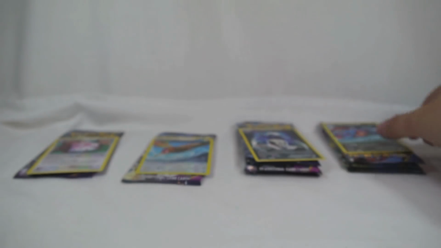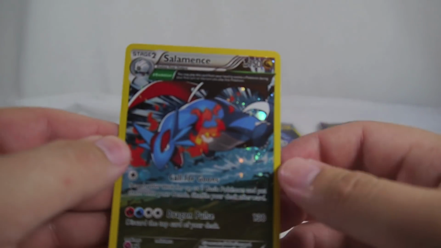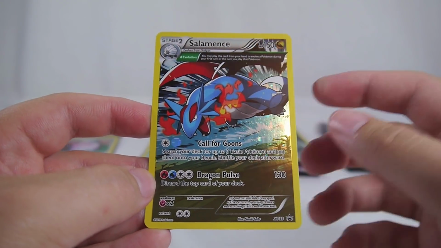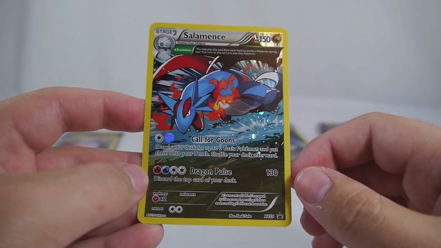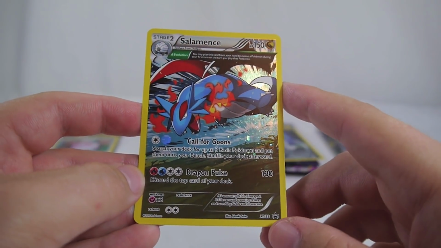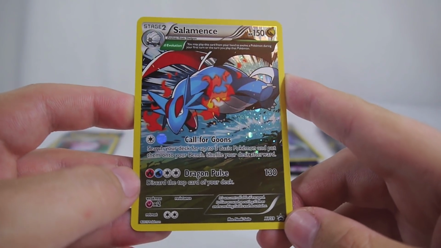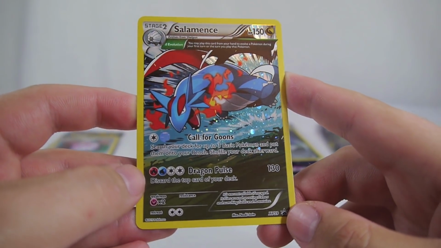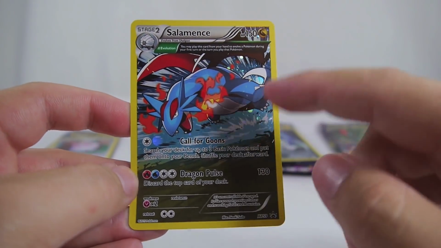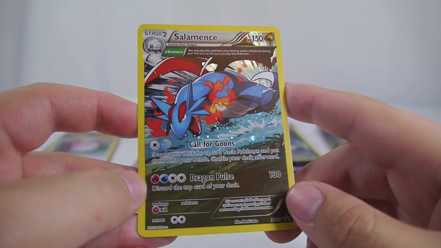And then we have a Salamence here with the Delta Evolution, but I have to say this has one of the best attacks I've ever seen. Call for Goons. I love that. That's amazing. It takes Call for Friends and flips it around and makes it awesome. That's a great attack name. They need to use that again in the future.